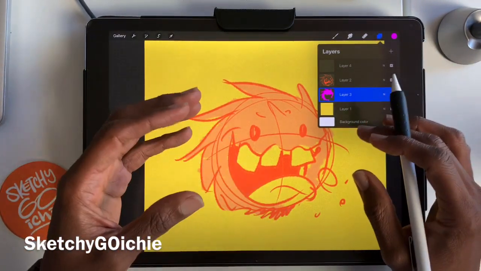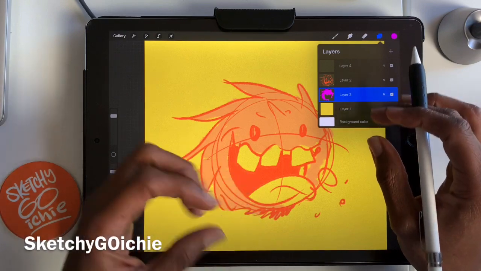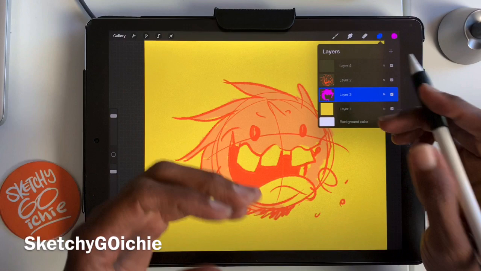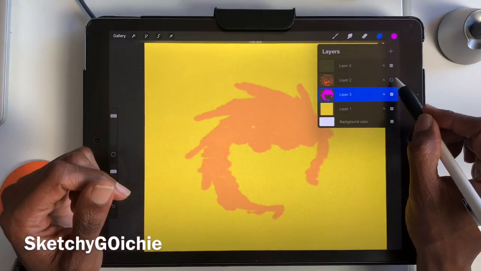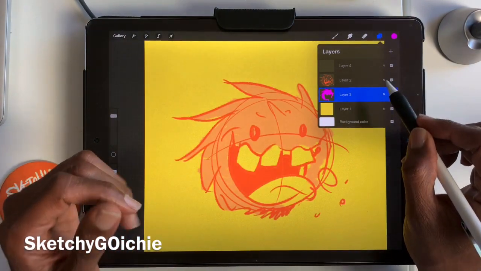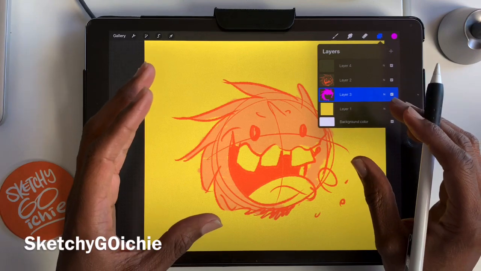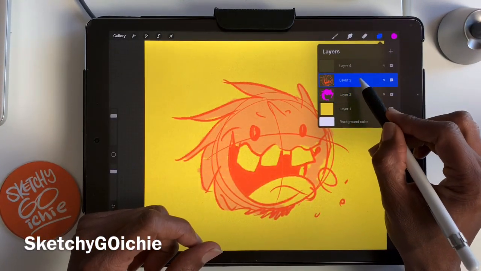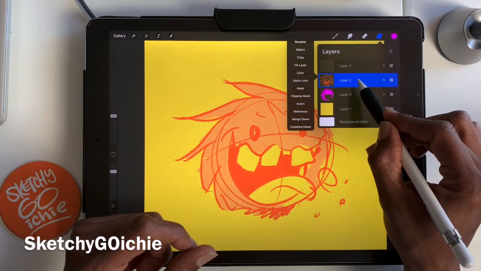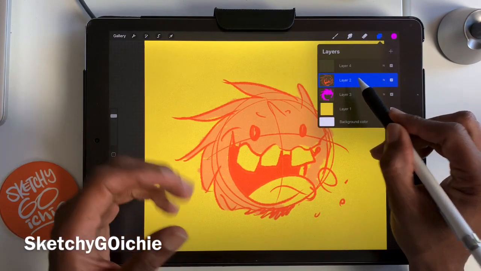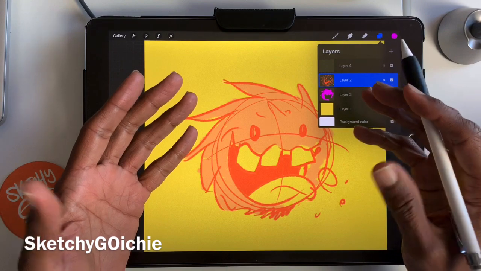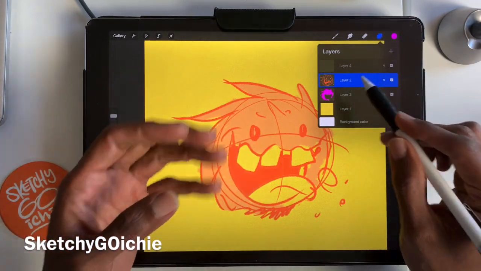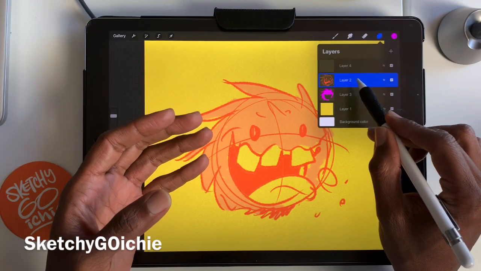The ability to manipulate the color or line art or anything that you want on its own layer without affecting the line art. The last thing I want to mention in layers, again, this is just a simple introduction to layers, is I'd like to rename the layer. I like to have a distinct sort of map or guidebook to what I'm working on. And the best way to do that is to label the layers.